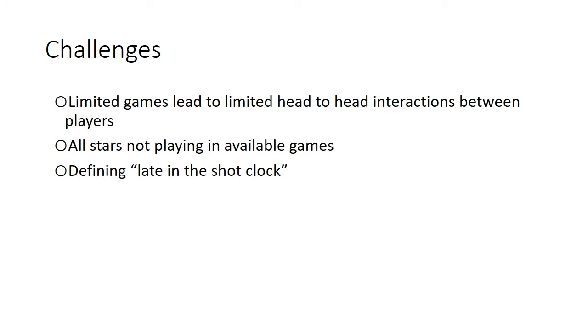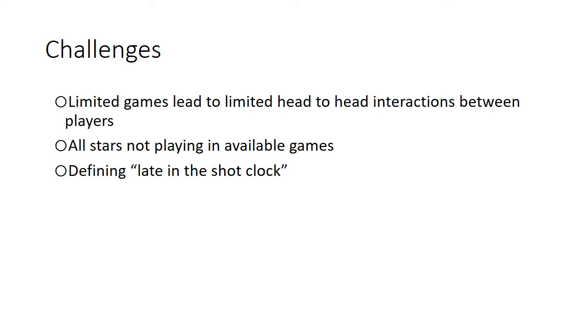Now, on the day of the hackathon, I got the games and realized that the limited games led to limited head-to-head matchups late in the shot clock. So I think Chris Paul and Steph Curry, I only got them like 3 times late in the shot clock as a matchup. And so I didn't want to make some assumptions based on those limited matchups. Also, not all the all-stars were playing in some of the games, so I wasn't able to get a lot of Kevin Durant and James Harden data just because they weren't playing in those games.